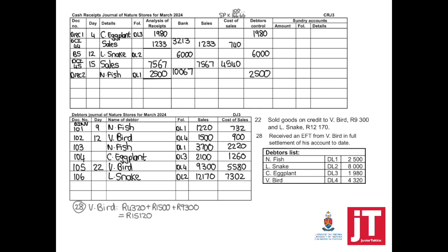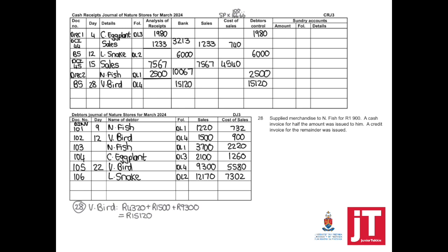Then, and this must now be in date order, so you also need to be careful. Then we look at on day 12, he purchased for 1,500, so we needed to add that. And then on day 22, he purchased for 9,300. There was no payment that we've received during the month from V Bird before the 28th. So the outstanding balance is 15,120, and that is the amount that should be settled. And when he settled his account, it means he paid it in full. The business received money. So the source document, because it said received EFT, will be bank statement. From who did we receive the money? From V Bird. It goes directly in your bank. For what reason? For debtors control. 15,120.